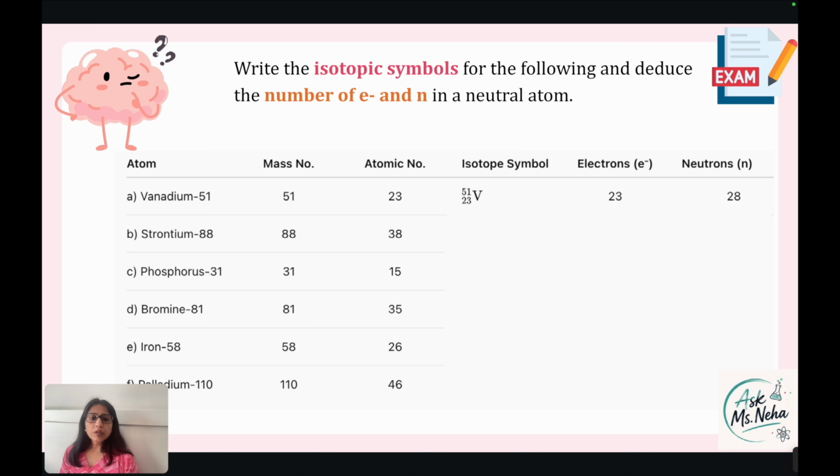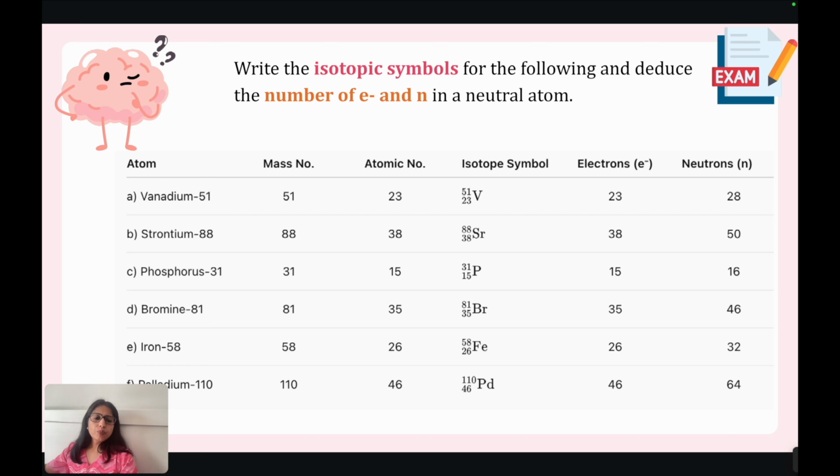So for vanadium, the mass number is 51 and atomic number is 23. We know the symbol is V by using the periodic table. And then on the top left side as a superscript, we write 51, which is the mass number. And bottom left side as a subscript, we write atomic number, which is 23 in this case. Now, atomic number is always equal to proton number, which is equal to electron number since it's a neutral atom. So number of electrons are going to be 23. And to find the number of neutrons, we are going to subtract the atomic number from the mass number. So 51 minus 23 is 28. Let's check all the answers. So pause the video again and self-assess your answers to see if you got them all right.